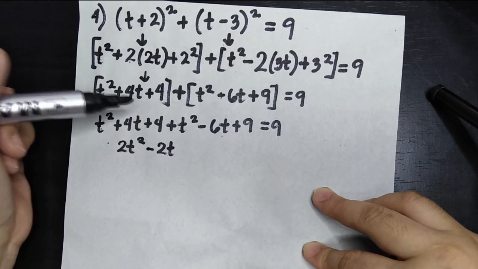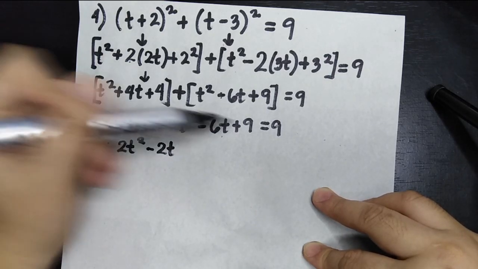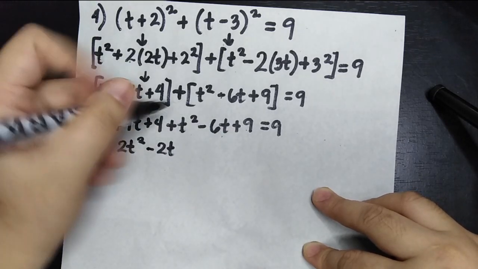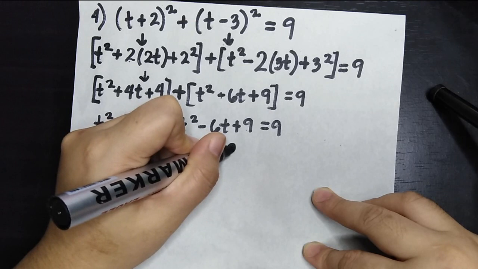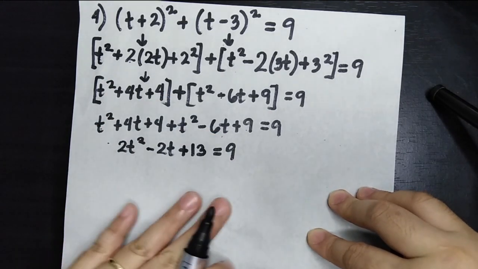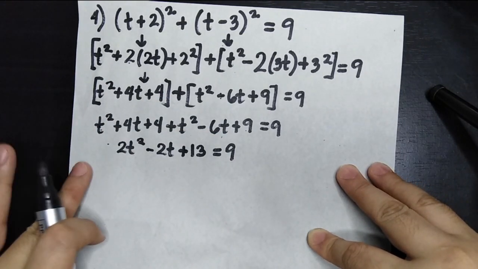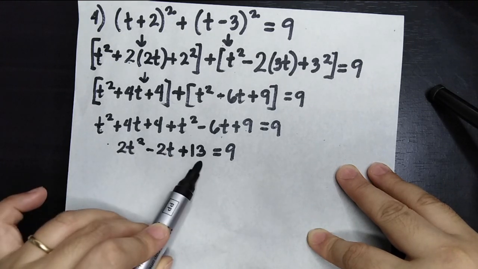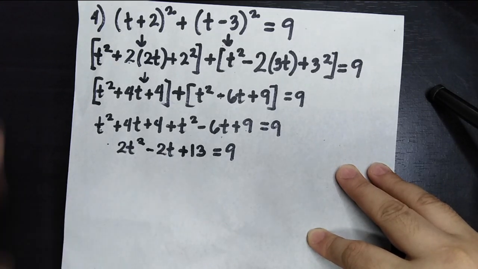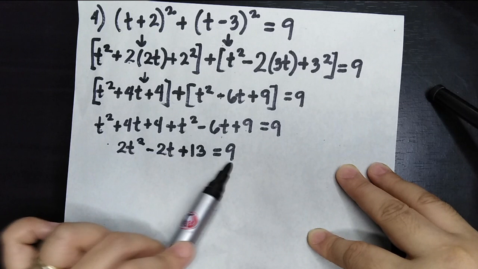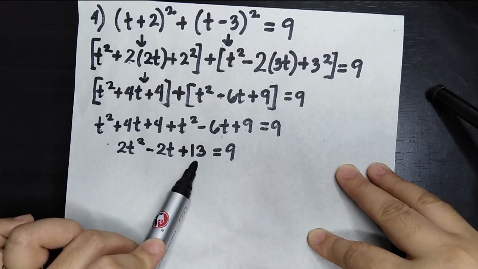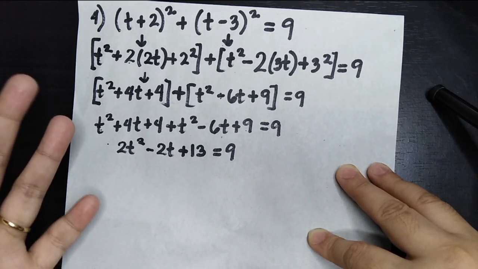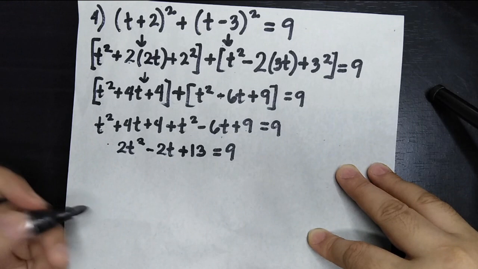And then for the constant terms, 4 and 9, since both are positive, that will be positive 13 equals 9. Okay. So this time, obvious na ang ating quadratic term, linear term, and constant term. Pero the other problem is dapat maging 0 din to. Don't forget that one kasi this number will change our constant term. Hindi na yan magiging 13. So if you answered for the constant term 13, your answer is wrong.